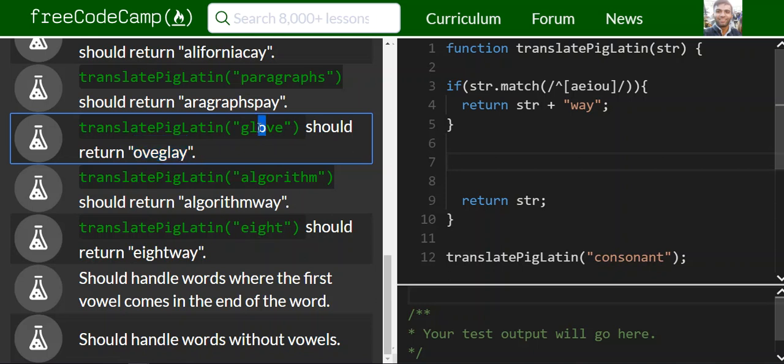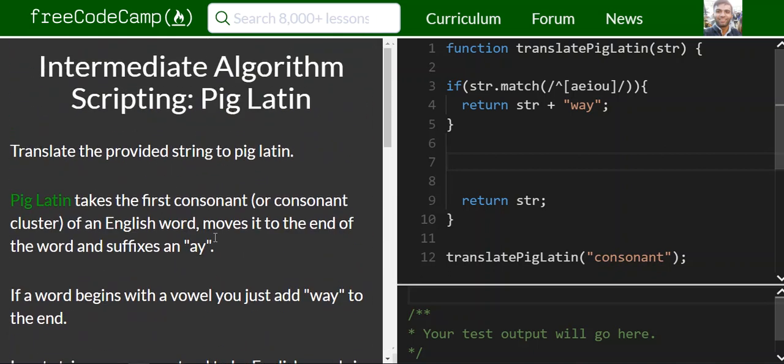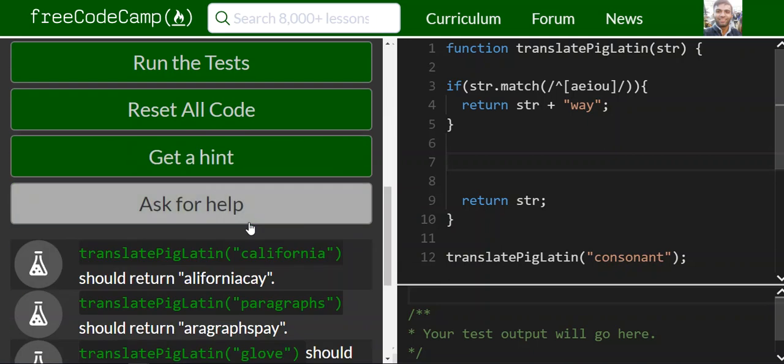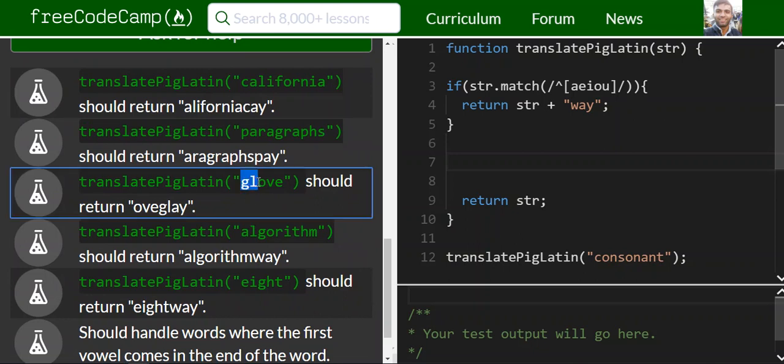So this is the vowel, so we need to consider these two consonants, not just the first one as it says in this challenge, "takes the first consonant." No, we can't do that because of that hidden part. It means take all the consonants before the first vowel.